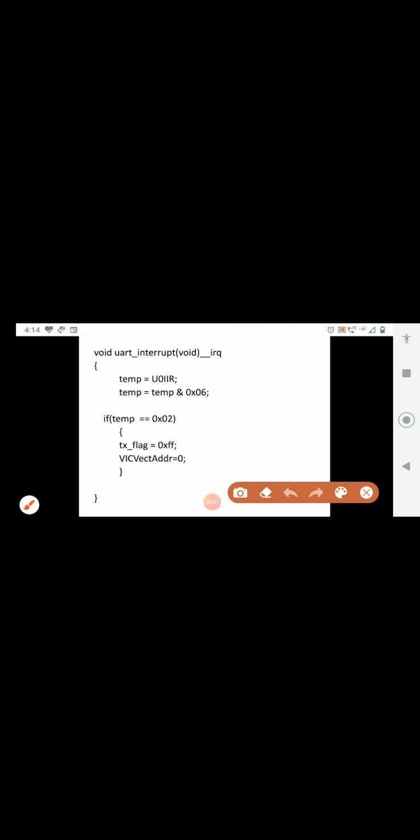what we have discussed here: the TX flag is set to 0, but in the main function we are checking for that.